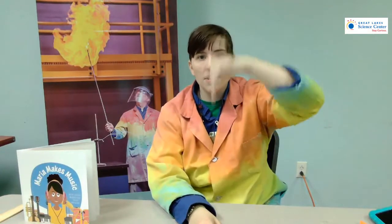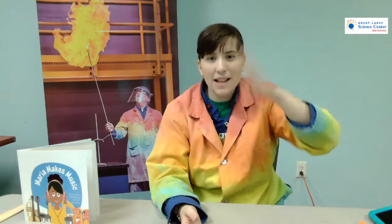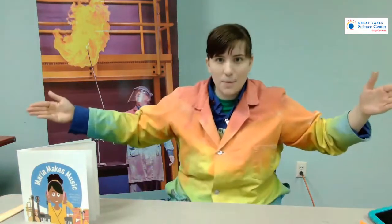Now, it also travels in something called a wave. And I'm not talking like an ocean where a whole bunch of water goes flying, but sound travels in a shape called a wave, looks kind of like this. And there's certain things about our sound waves that you can change. So there's the frequency, which controls the pitch, which is how really high and squeaky or really low something is. So if you have lots of waves really close together, that is a high frequency. So things are really high and squeaky. Or if there's not as many waves that are further apart, there's a big distance between each wave, your pitch is a lot lower.